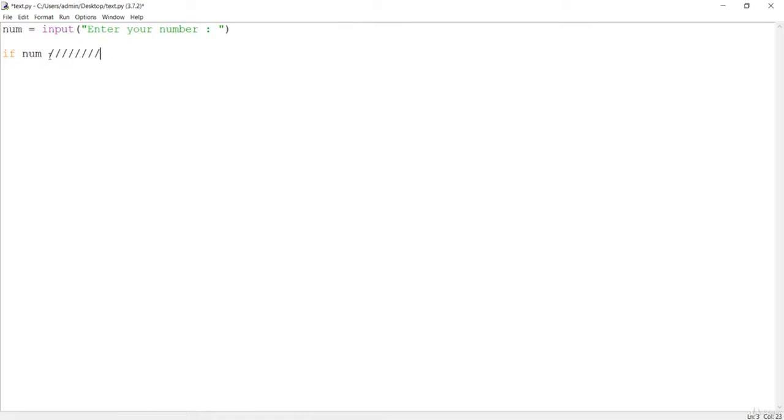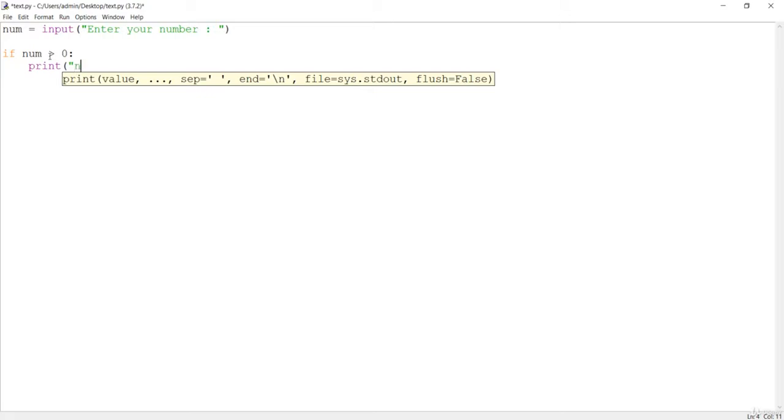I'll say if number is greater than 0, which is the positive sense, we get the condition that it is positive. So I'll print the number, and you can also format it: "{} is positive", and we know how to format using the format method.